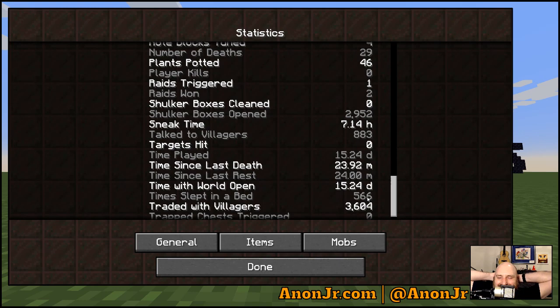I have more time slept in a bed than I have traded with villagers. Oh no, I got like 3,600 for traded with villagers. No way. But I am sitting at 5.72 hours of sneak time. 7.14 hours. I'm a little concerned that we haven't been on that long and we've had shulker boxes for even less, but I've already shulker boxes opened is 2,952.